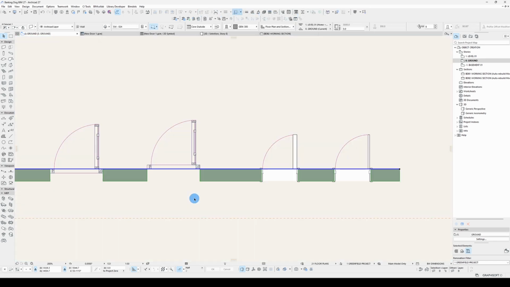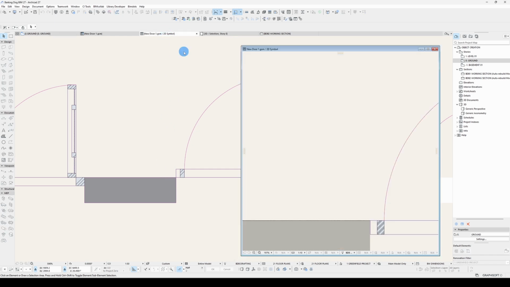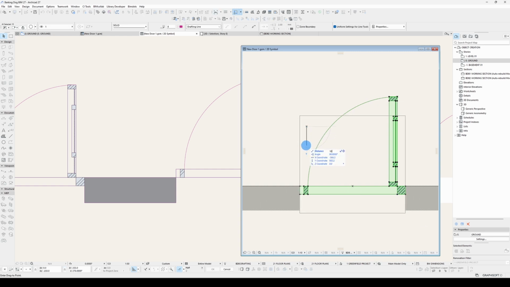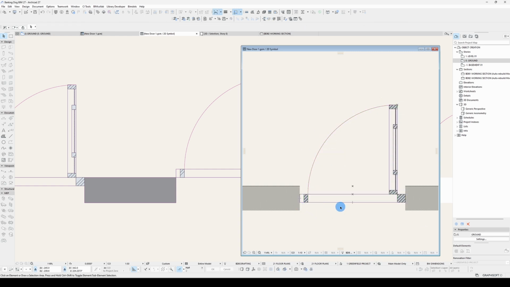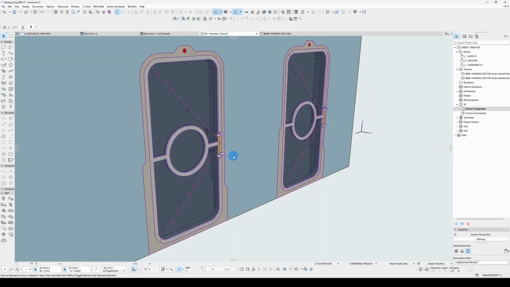And in my floor plan, the symbol has become proud of the wall. So all I do there is come back to my 2D symbol and shift that back the same 100. So its relationship to the 3D is accurate. I'll save that. There we go. The door is sitting flush with the wall, which matches the 3D.